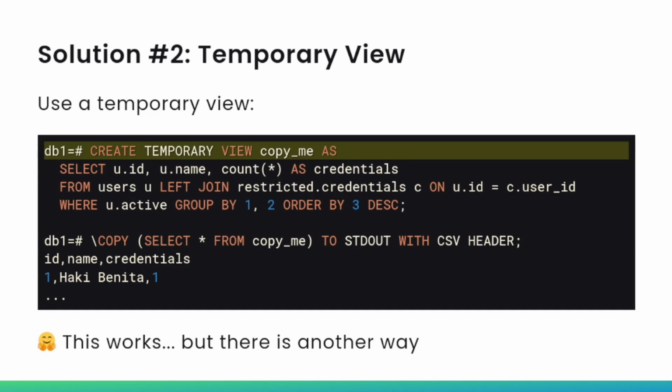The problem that I had with it is that it involved 2 steps. And when you wanted to do a lot of back and forth with the query, it became a bit tedious to always create or replace the view. So I was looking for a different solution, somehow, that would let me quickly produce reports from the database to CSV formats, just so I can get things done. I don't want to make it so trivial. So I ended up finding a very, very cool trick, and I'm going to walk you through this trick.